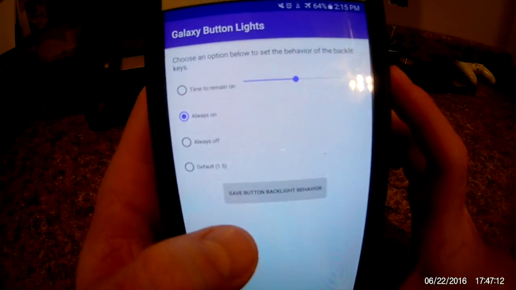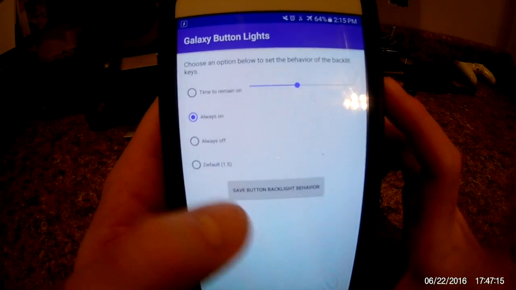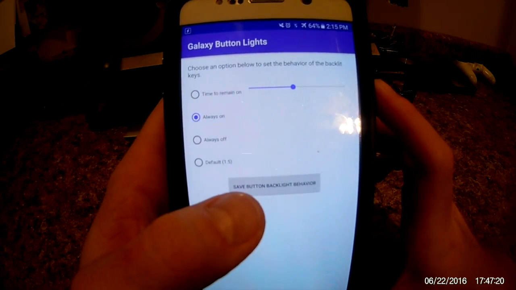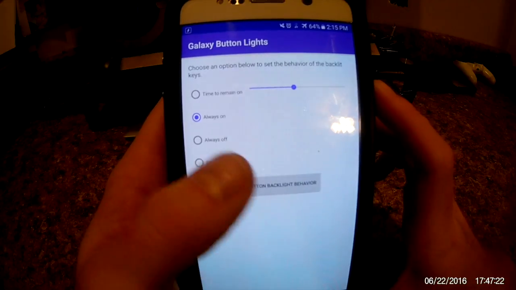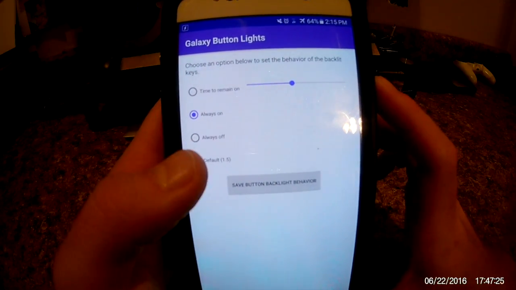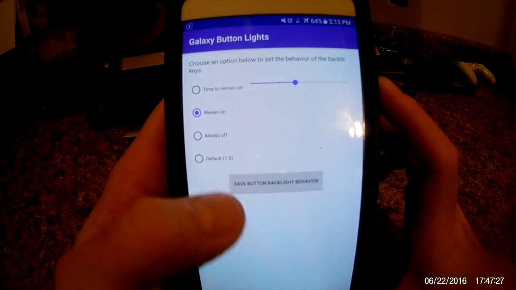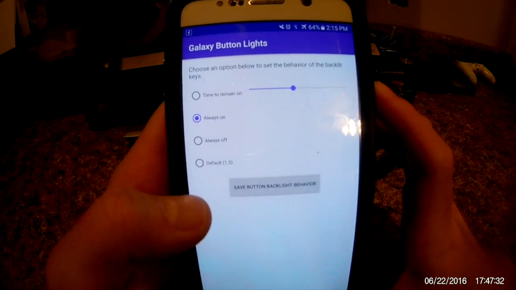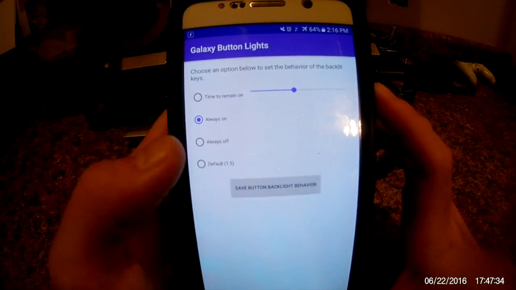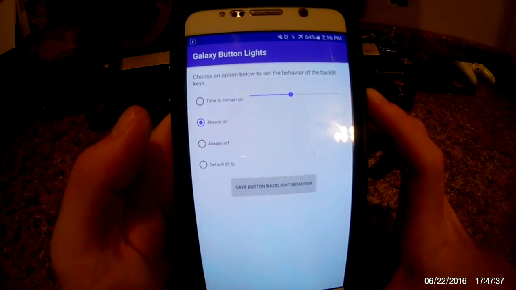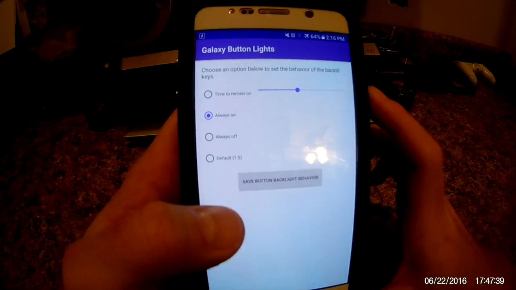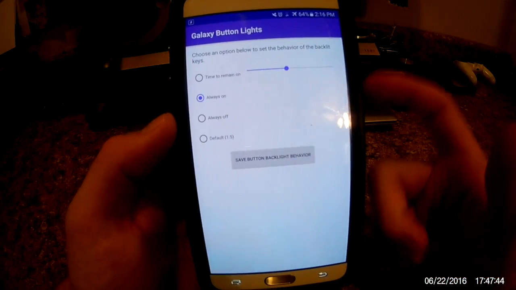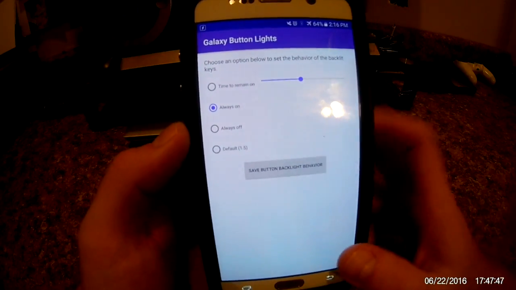behavior. Basically this only works for Galaxy phones, so if you have any type of Galaxy phone that will have backlights on it, which is basically every Galaxy phone I'm pretty sure, then this is definitely something I recommend. But mostly for people that have like the Note 5, which is what I have right now, because I can't control my backlight. It's nowhere in the settings, so I have to download this app to control what I want to do with them. Some of the other Galaxy phones you can control, but this is just a nice app to have instead of going through all your settings and trying to find it.